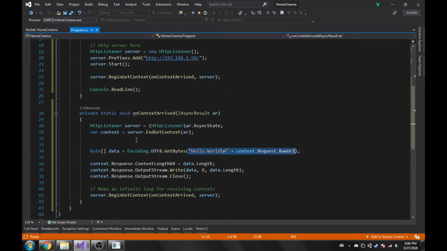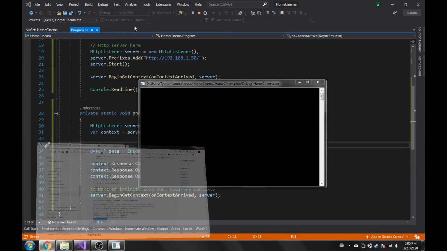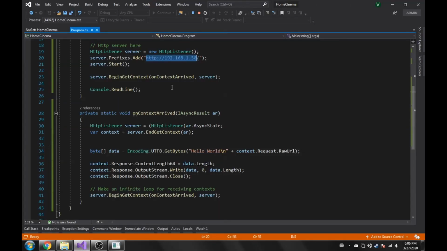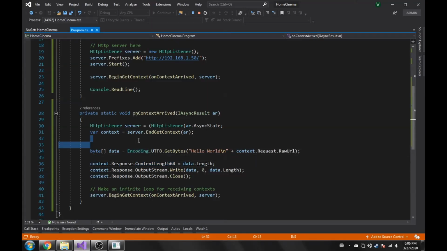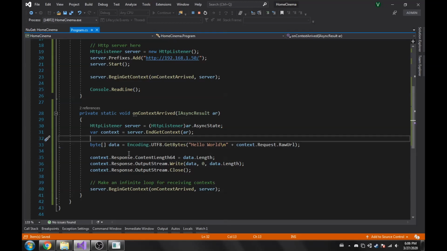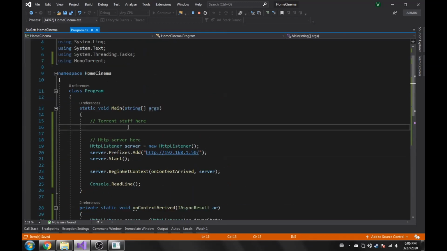This is basically converting the string to a bunch of bytes. And you just gotta set the length of the packet that you're sending, and then just gotta write everything. And when you're done writing the amount of data that you specified here, you just close the stream. So if we start, this is what we had. If you type whatever in here and you press enter using the URL we set up over here, you're actually going to see that we get a hello world, and I also output the URL you put up here. But other than that, this is working, so I was actually ready to start going into some torrent stuff.